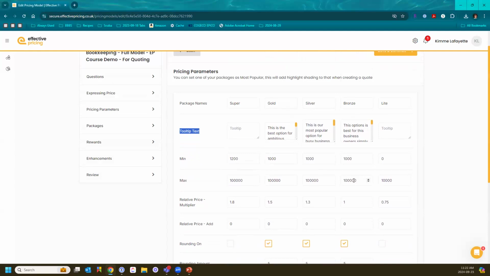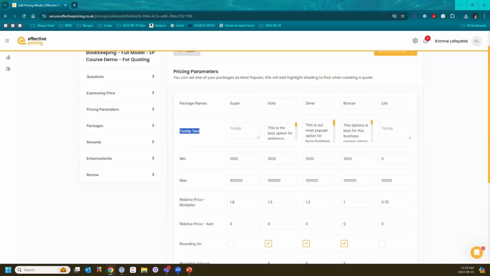I can see a use case scenario for when you might want your essential package to be a lower maximum. Maybe you're working with some startups, and the essential package is the one that they are choosing most often. They may have chosen yes to a lot of the questions because they have all these big aspirations of all the help that they need. But you may want to put a cap on what you price for them, just to give them a bit of a break.